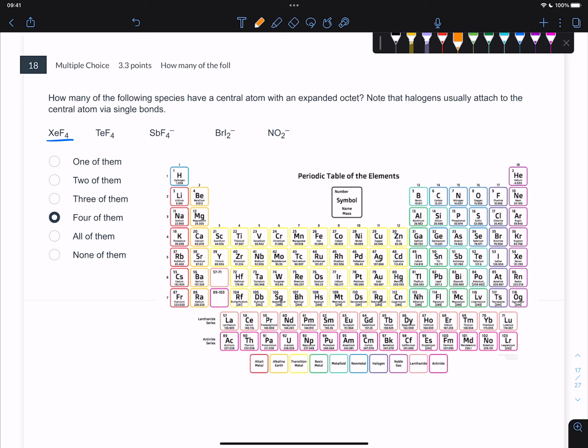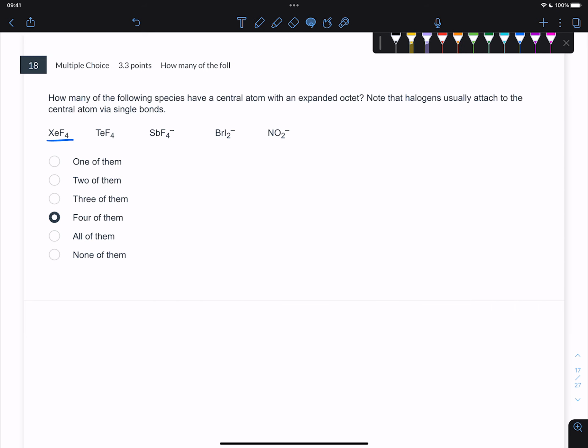I think the general idea is like P, phosphorus, and below are pretty okay doing expanded octets, or like silicon and below, but basically you're not going to have nitrogen and oxygen and fluorine giving you expanded octets as central atoms. So let's see, move this, delete. All right, let's draw xenon tetrafluoride. Xenon has 8 valence. There's 4 fluorines, 4 times 7 is 28, plus 8 is 36. All right, so let's draw our xenon in the middle. Here's how you know it's going to have an expanded octet, because you have no other options. So xenon in the middle, fluorines around the edge.